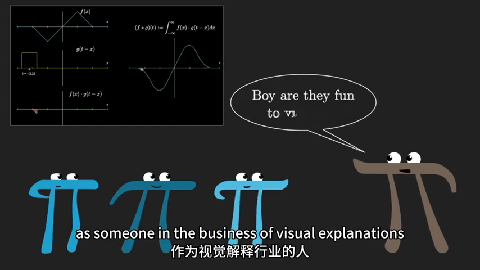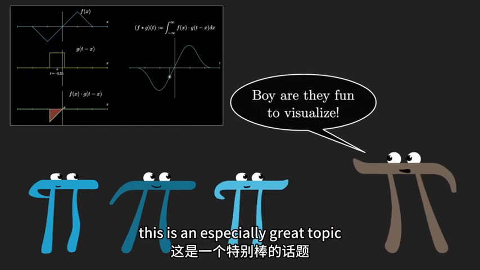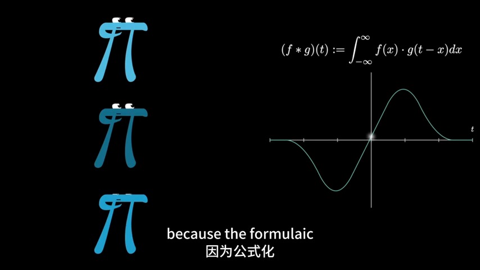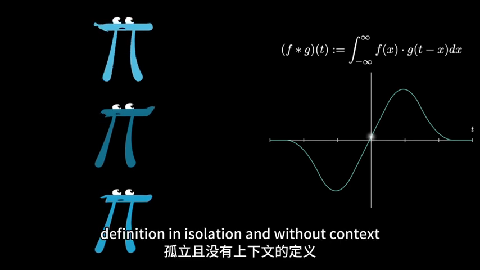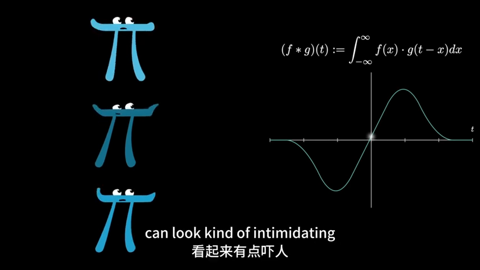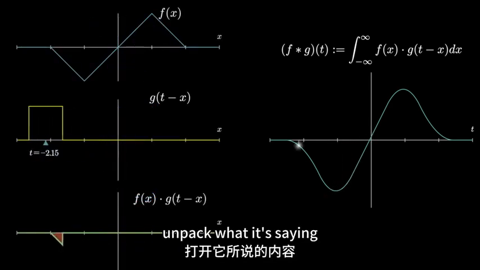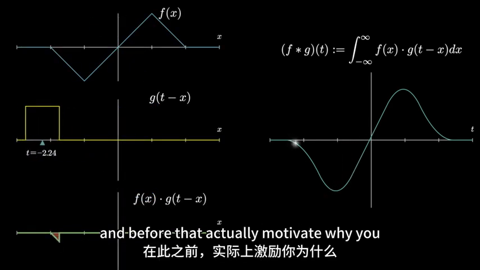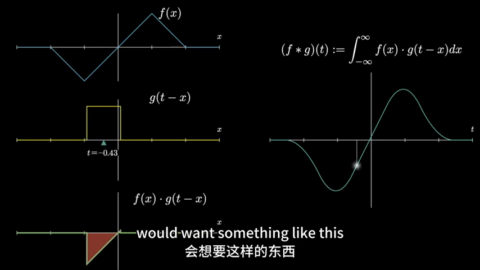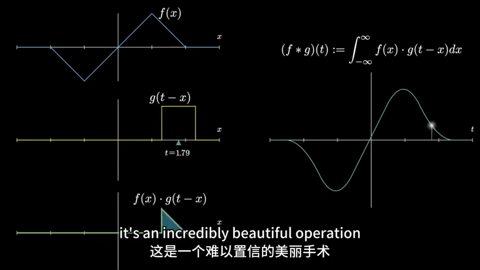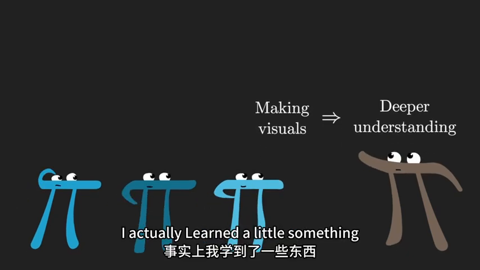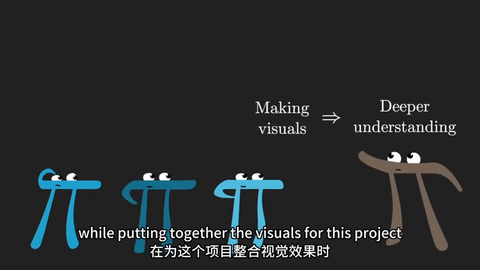As someone in the business of visual explanations, this is an especially great topic, because the formulaic definition, in isolation and without context, can look kind of intimidating. But if we take the time to really unpack what it's saying, and before that, actually motivate why you would want something like this, it's an incredibly beautiful operation.